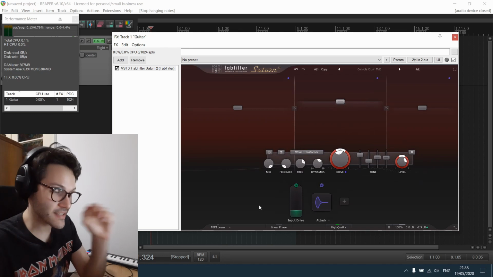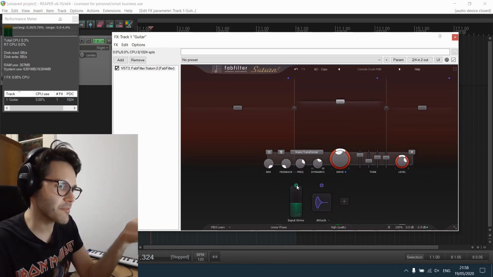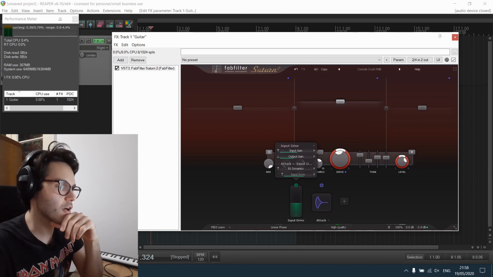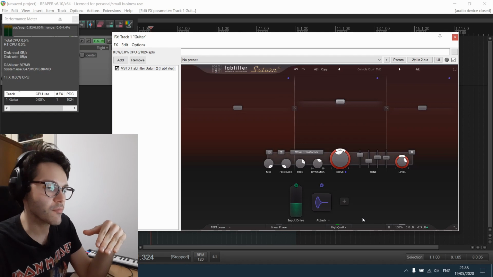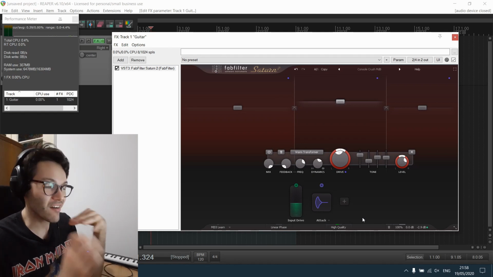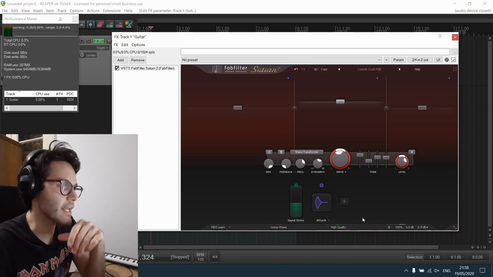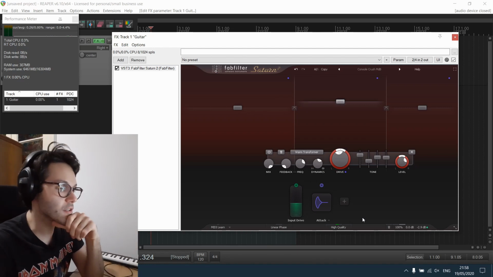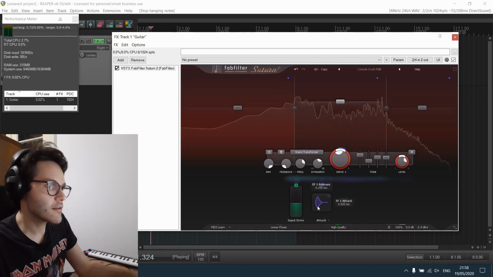And as you can see, these things can be assigned to a whole slew of parameters on the main part of the interface. And as opposed to the previous incarnation of the plugin, you have all of them within the same window. And this is interesting on the side of the visual feedback, because you can actually see what's going on.